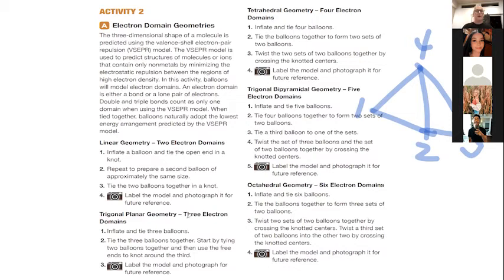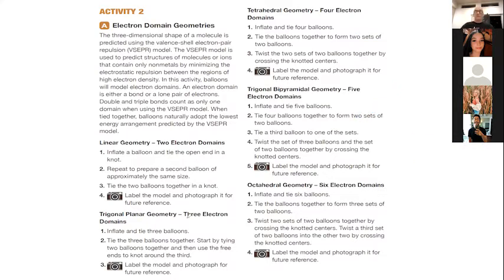So linear, 2, you're going to get a line. 3, you're going to get a triangle. 4, you're going to get this tetrahedron, and then 5 and 6 you'll see when you do it. It's kind of cool. So that's all you need to do for the second activity. Any questions on that one? It really works well because some of these shapes are really weird. So it kind of helps visualize them when you actually put them together. You'll see that, oh, right, that's why it's that shape. That makes a lot more sense now.